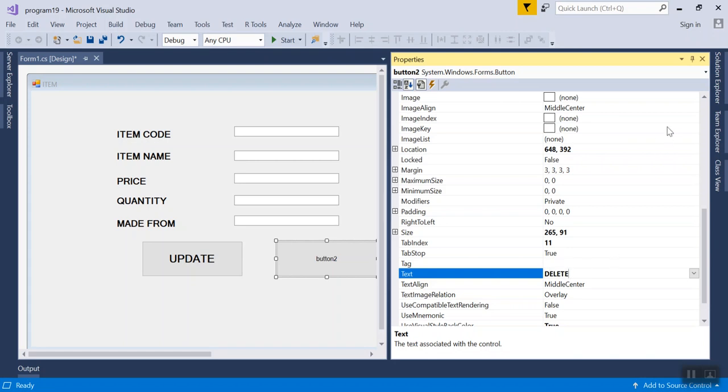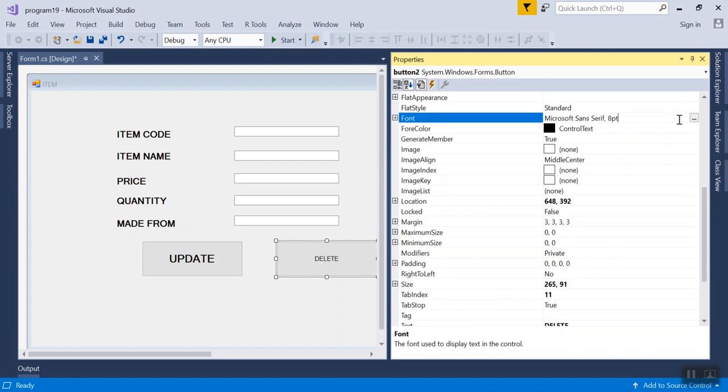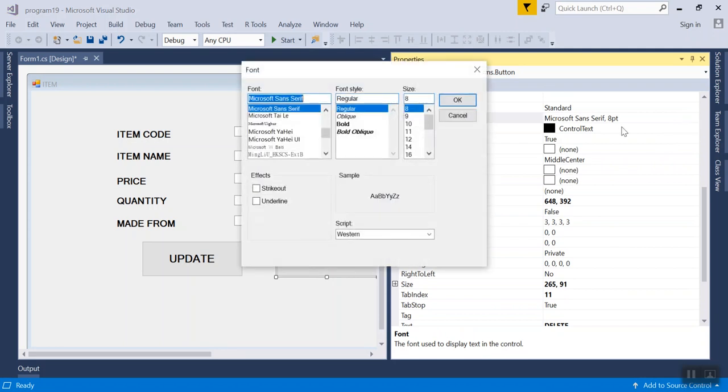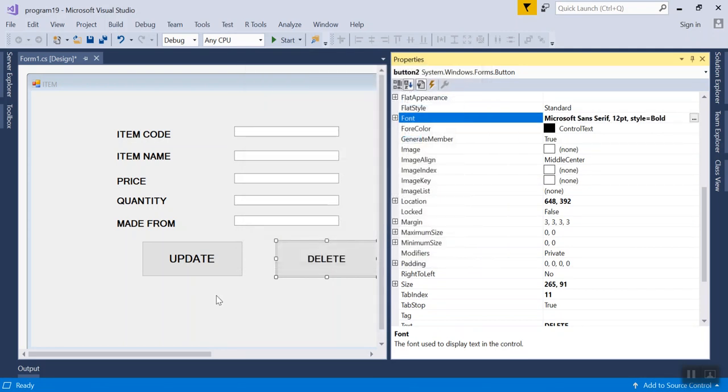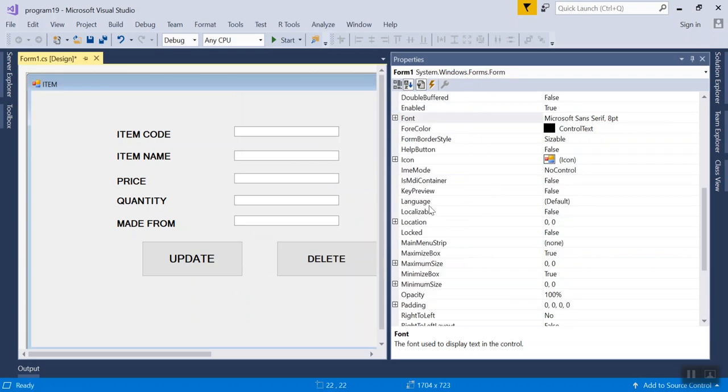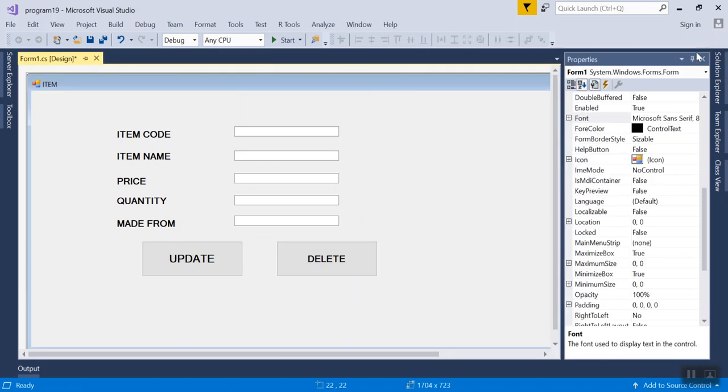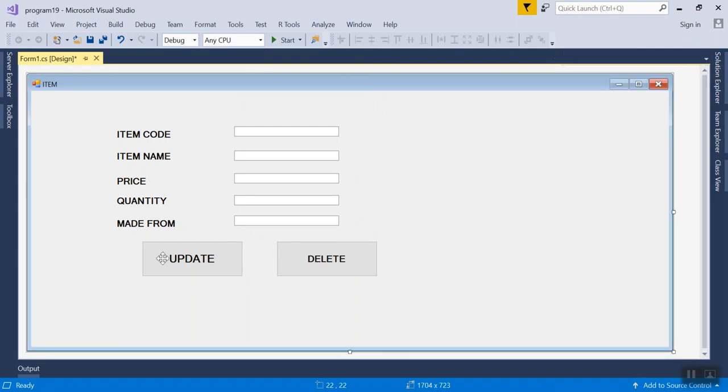Then I want to change the font size. I hope you understand. Bold. So now the form design is finished.